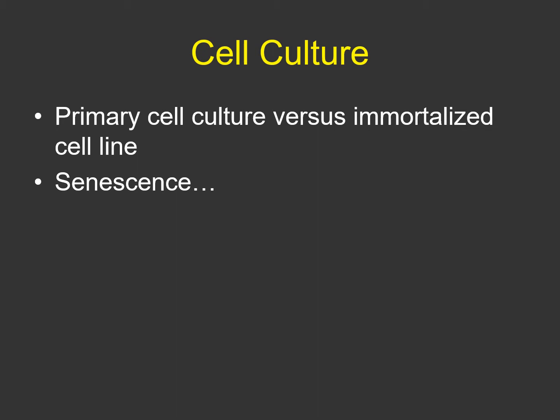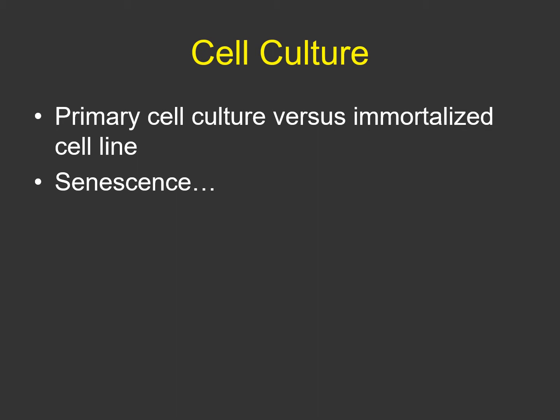And there are essentially two types: primary cell culture or immortalized cell lines. In primary cell culture, one obtains the cells that one wants to culture directly from the animal or the organism. One takes those cells out of the animal, places them in culture, and then will have them grow. One of the issues about primary cell culture is that eventually the cells will undergo senescence. In other words, they will start displaying old age, often related to telomere length, and then they'll start dying or misbehaving or becoming abnormal.